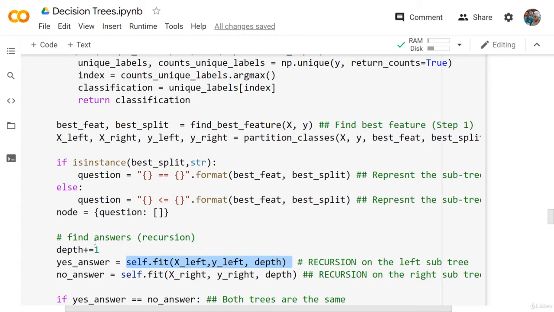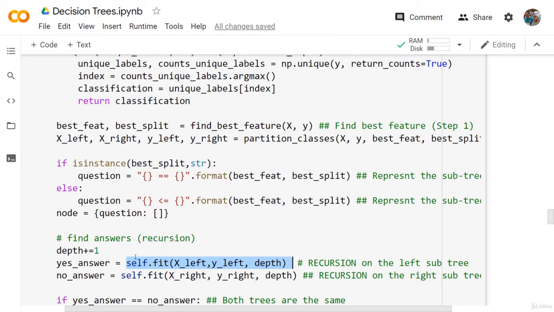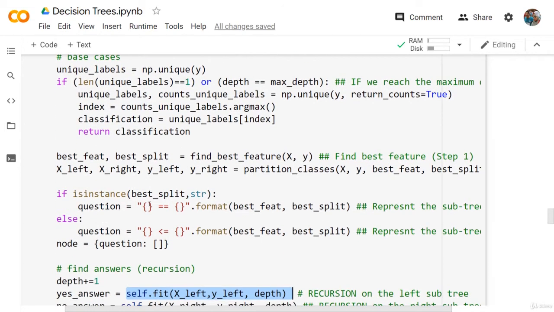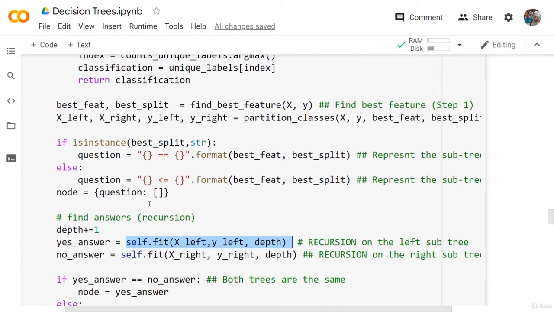So in order to get the solution, we need to call the same function we are inside, right? And when this function is called, it will be called again, and then it will be called again, and then we backtrack, right? So we backtrack when we reach one of the base cases. So this is how we can get the yes answer and the no answer.